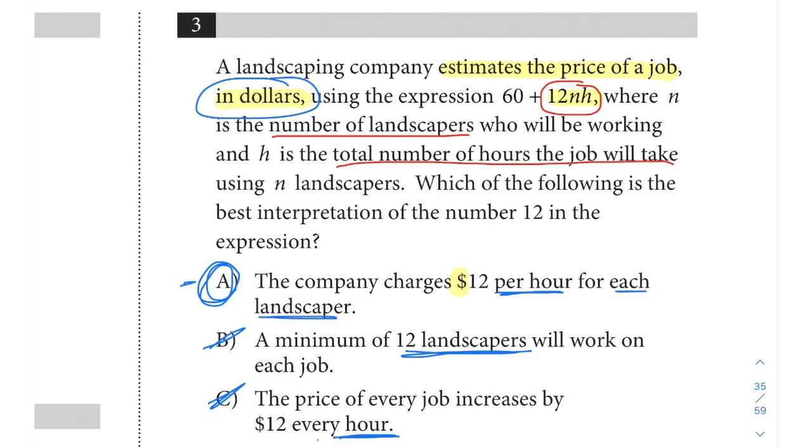So although this is a very long word problem, we don't have to actually interpret the exact meaning from scratch, but we can use the answer choices to our advantage to recognize which answer choice includes these two components and represents a dollar value. And as long as we can use the guidance that they give us in the word problem itself as to what each variable represents, we can answer a question like that relatively quickly.